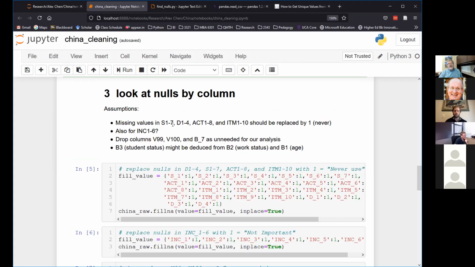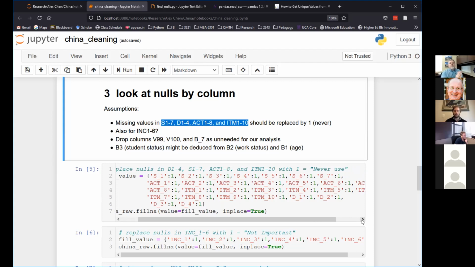But I know from the philosophy that Don was talking about that these variables are measuring some constructs that we're really interested in. I know that if a value is missing, it should be replaced by 1, because our scale goes from 1 equals never to, I forget what the top value is. I think it's 7, but I don't remember what it corresponds to. It's the most, they use it the most. So I was able to fill it. In that last example I did in the other notebook, I had this fill value dictionary. Here's a much bigger version that has all those fields in it, and I want them all to equal 1.